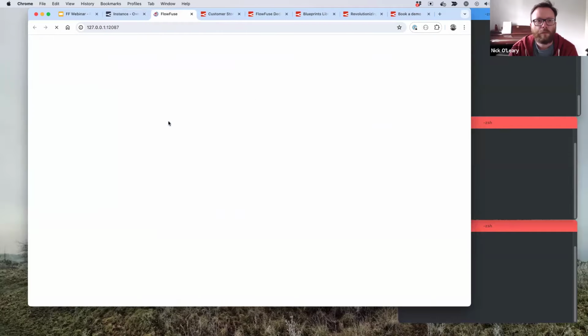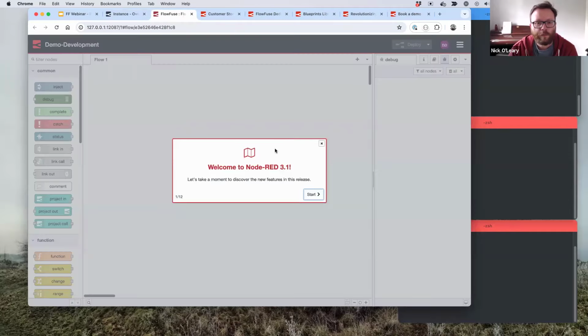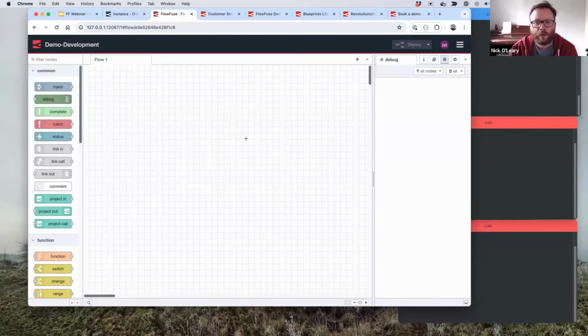We can access the Node-RED editor. It's a brand new 3.1. This is Node-RED as you will be familiar with, with a custom skin just to tie into our platform a bit, but no features of Node-RED are taken away here.